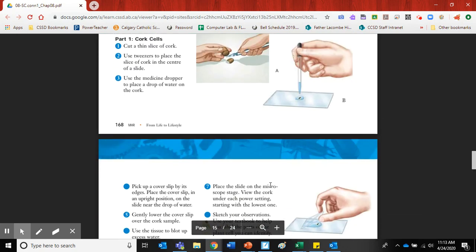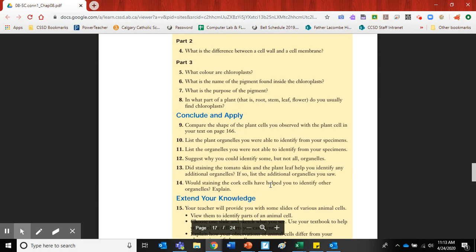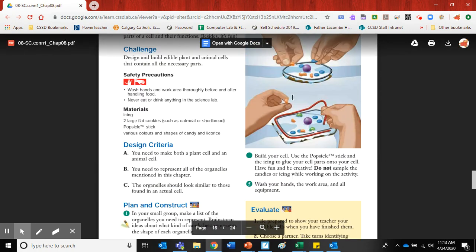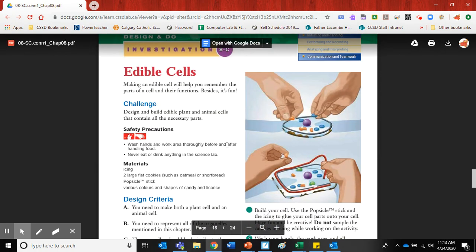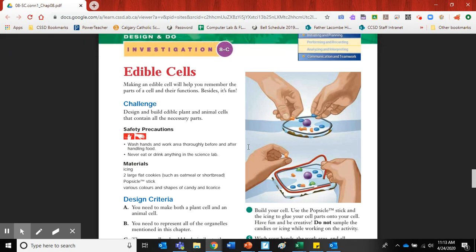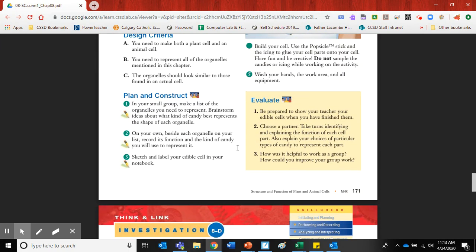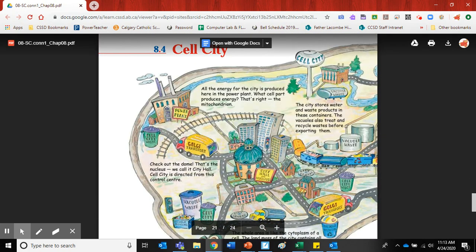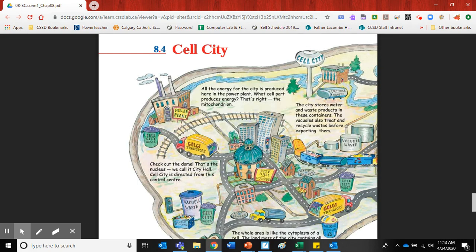The last little part of this, and this might be your little test of can you actually do this and explain? Oh, I forgot. We can't actually do this lab, but this was one of my favorite labs we could do where we made a candy cell. It was a fun in class one. But when we talk about the city as a cell, go through this and it helps relate all these different parts of the cell and how they could work as a city.